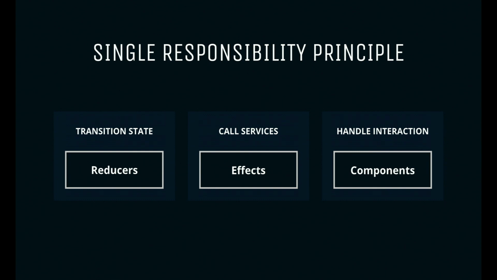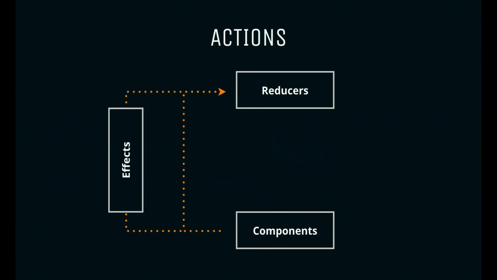And to pull this off, to do the single responsibility principle well, and to do it indirectly, we need to have some kind of communication layer that brings all these things together. And in NgRx, we call those actions. They're going to serve as a communication bus between these pieces of code. Additionally, components are going to need to be able to read some kind of state from our store, and we call those selectors. So let's talk about actions first.